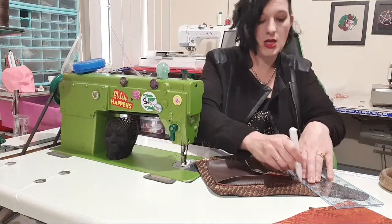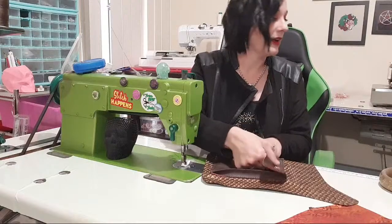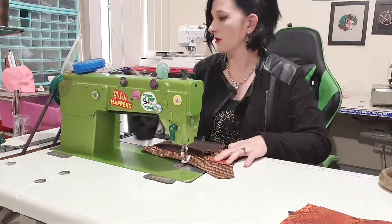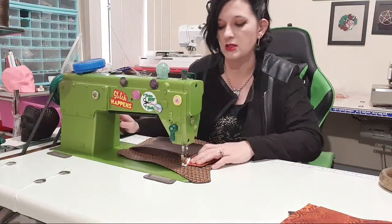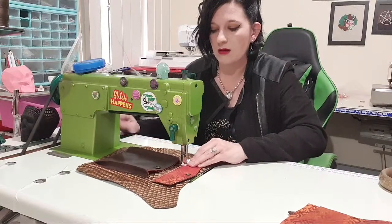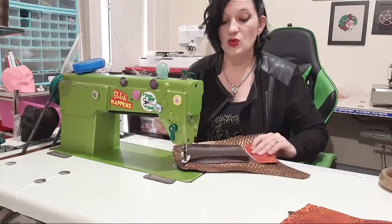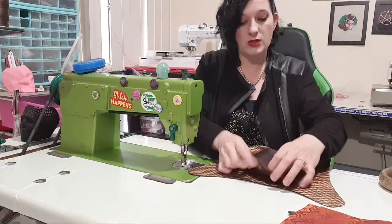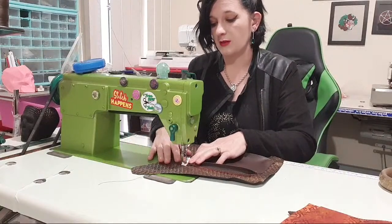I'm going to draw a line and that's going to be where I stitch it. Now I can take it off and stitch it up. This is just to hide that raw edge. The other way I could have done this is left the gap, turned it through and just stitched it down — there's a million ways to do the same thing. Trim that off, push that down, and then top-stitch along that edge. This is really starting to come together — I like it.